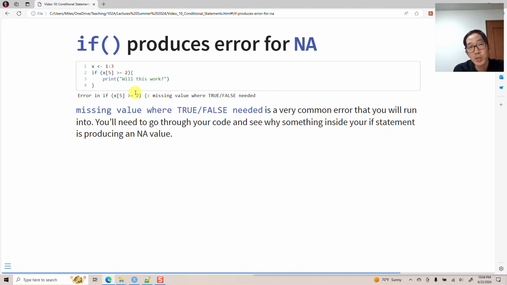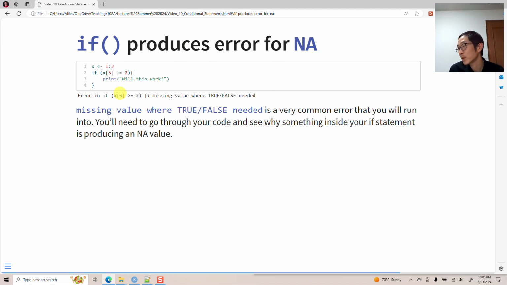Missing value where TRUE/FALSE needed is going to be a very common error that you'll run into, and that means you have a missing value. And you need to go through your code and figure out why this thing is producing a missing value. Here it's easy to see. We're asking for the fifth value, and there's no fifth value in here. This kind of stuff could happen a lot in your loops.